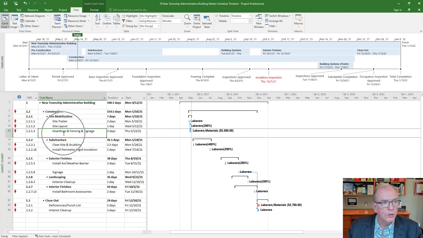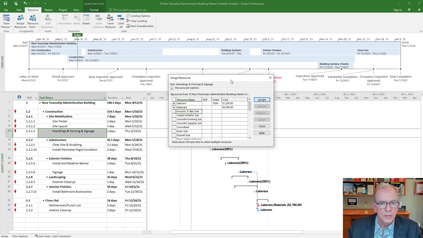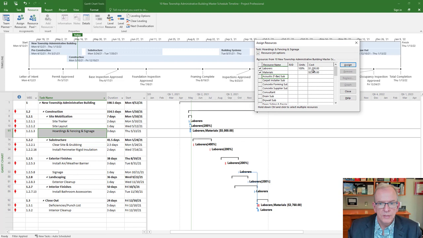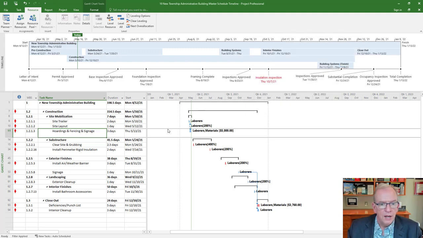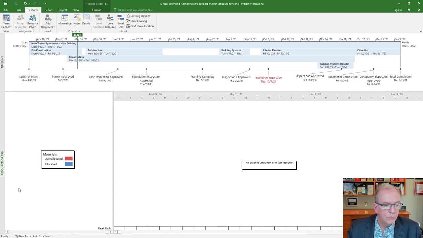If I take a look at hoardings and fencing, I could go to the Resource tab, check Assign Resources, and I can see that's 100% for the laborers there. If I wanted to split my screen, because there's another indicator I can look at for this, I could slide to the left and right click, and there's what we call in the resource area a resource graph.